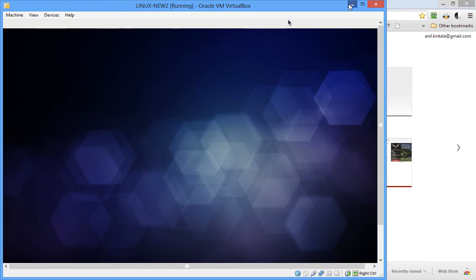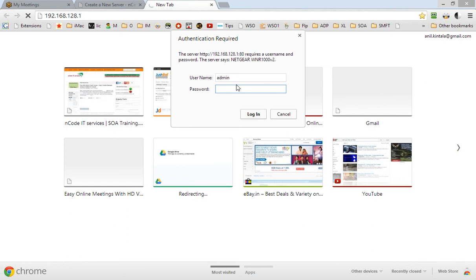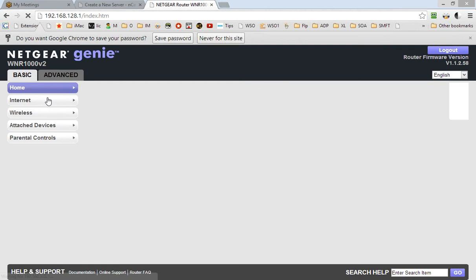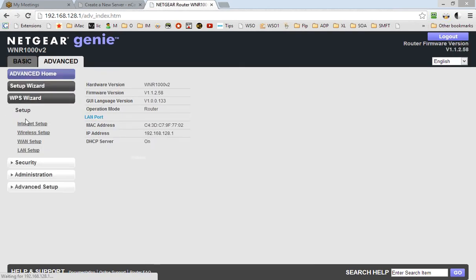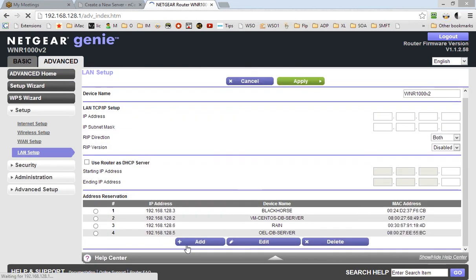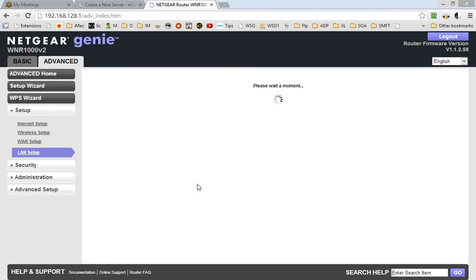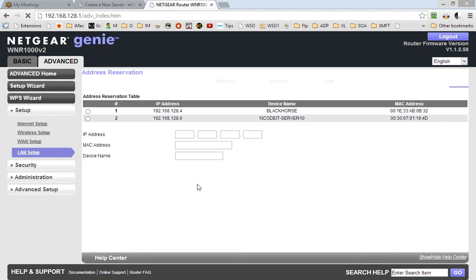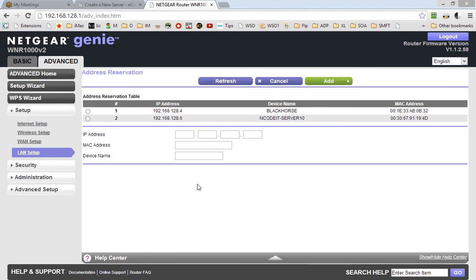Everything is slow. I'm looking into my router to see the IP of the new box. What is the IP? CentOS. No, nothing is actually assigned.